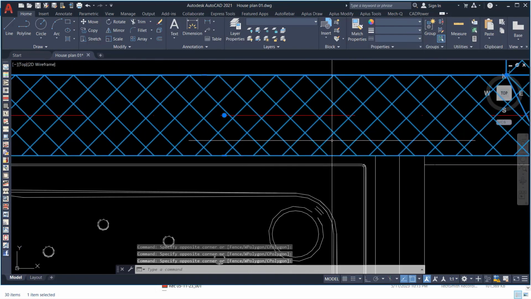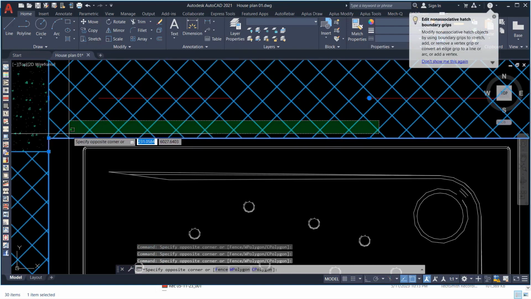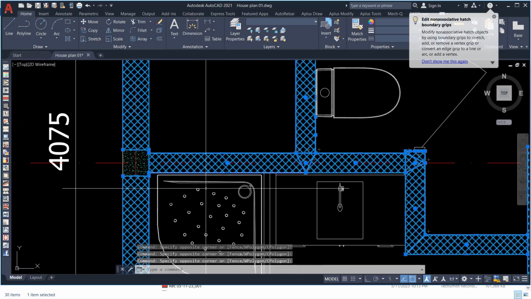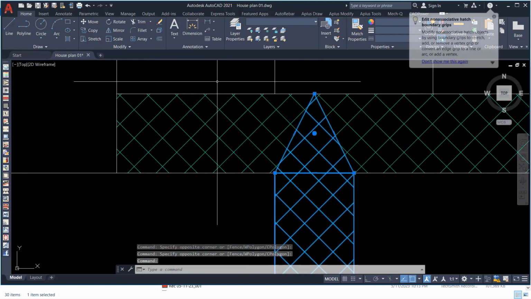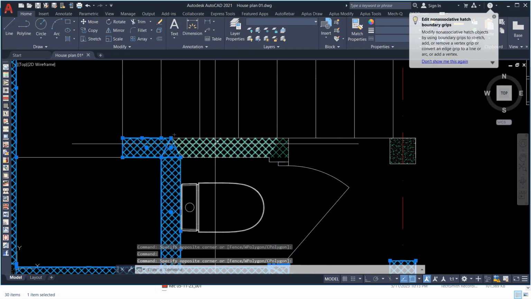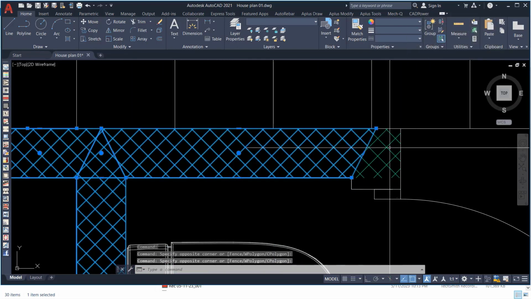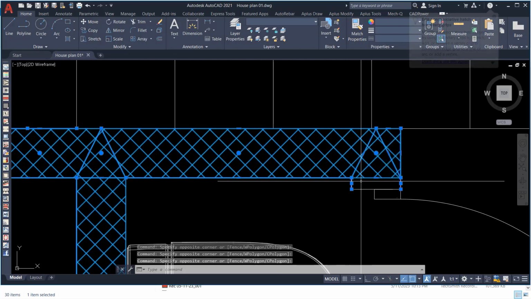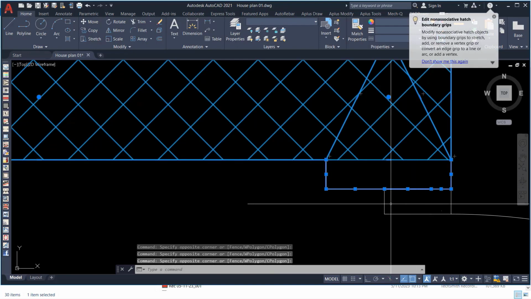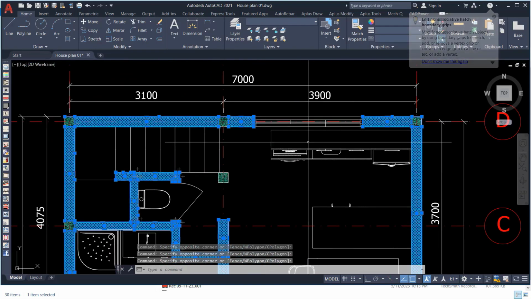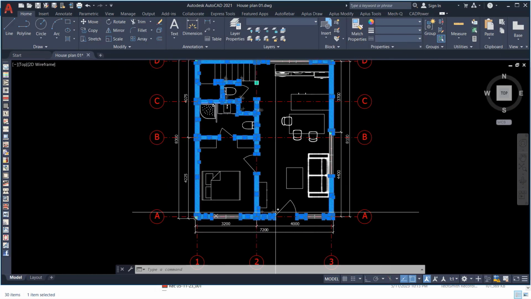Select all the walls here, and the walls right there, so that we include everything in place. Let me select that, and this, and add that to wall. So it's like we've selected everything here as a wall.